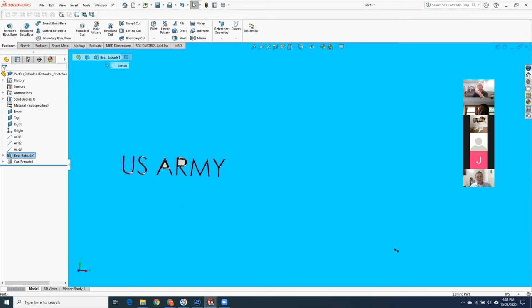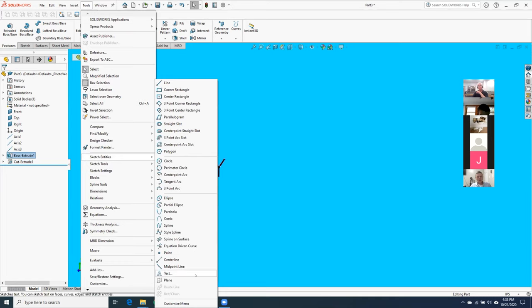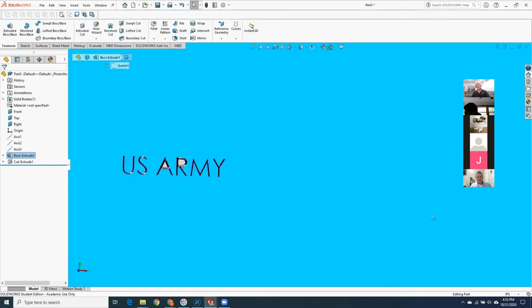I had a student one year who did 308 Winchester on the bottom of a brass rifle cartridge, right around in a circle. I thought that was pretty schnazzy. So you go to tools, then down to sketch entities and text. Then you create a sketch, put a construction line in for the text to follow, type the text in, and give the size.